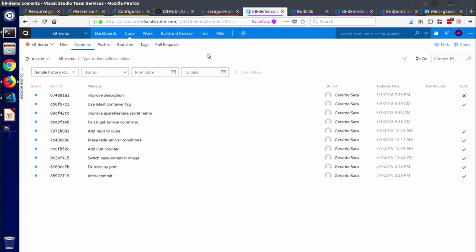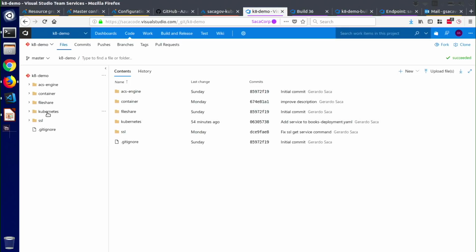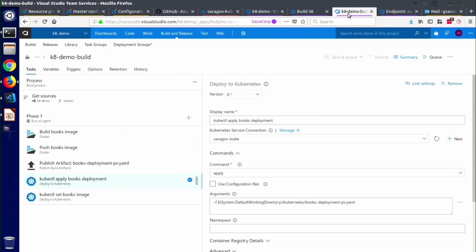Correct. So now the other thing I wanted to show while this loads is that I actually don't have to do this by hand. I can actually use Visual Studio for a continuous integration, continuous deployment pipeline. Okay. So right over here, I've set up my code in Visual Studio. It's the same application, it has the same configuration files, and now I have a build associated with this. So let's look at that build. This is VSTS. Visual Studio you've used to write the code, and then you've checked the code into VSTS, and this is our cloud system.